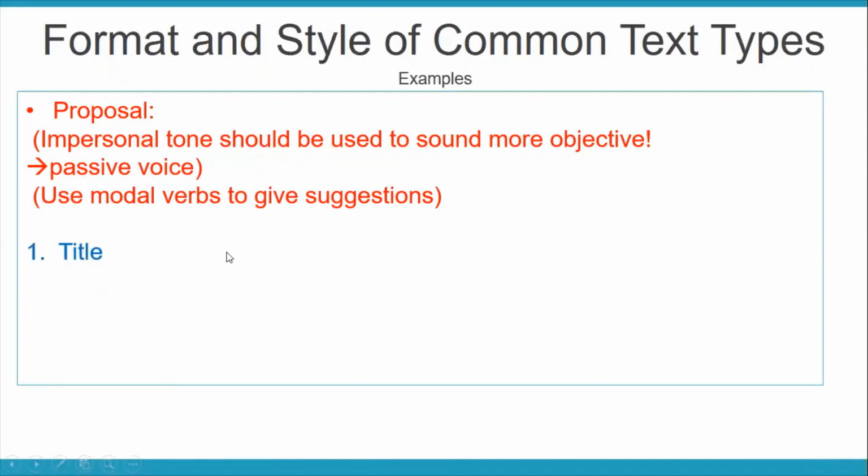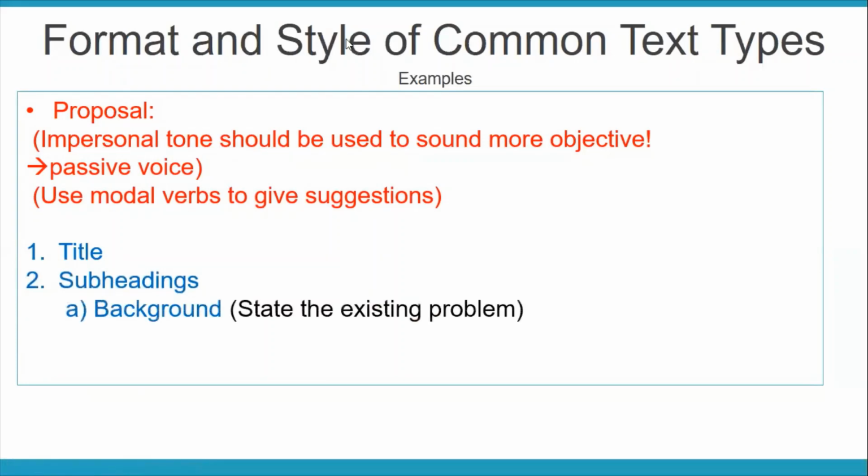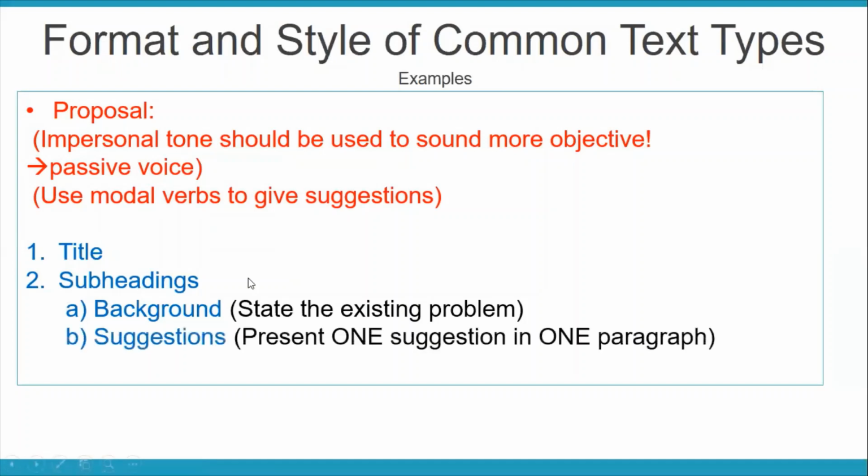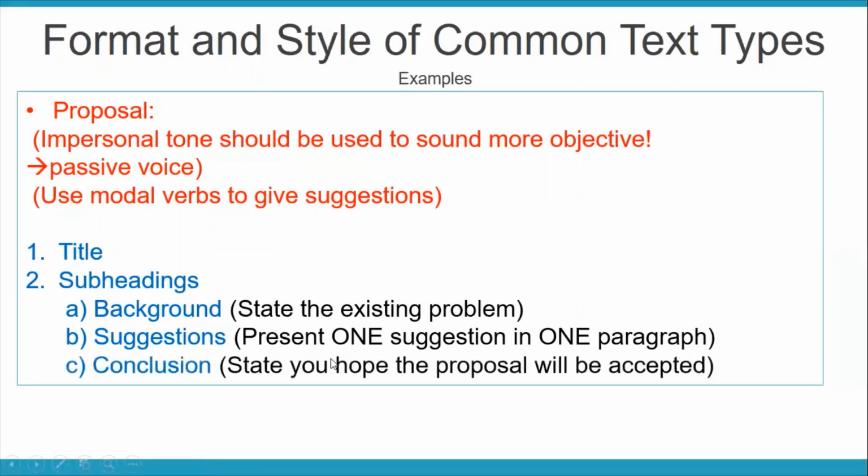Begin your proposal with a title. You should also divide your body part with different subheadings, like background, to state the existing problem. You should also give suggestions in your proposal. Don't forget to present only one suggestion in one paragraph. Lastly, in the conclusion, you should state you hope the proposal will be accepted.